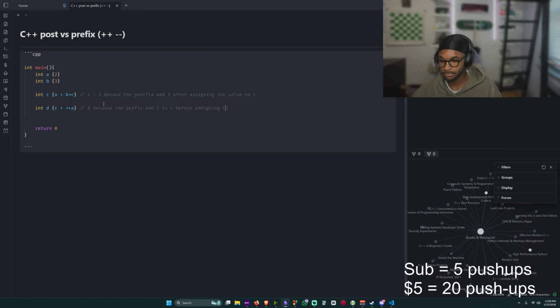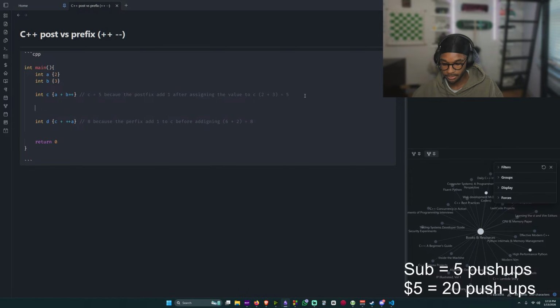So it's really 6 plus 2 equals 8. And this one's really a, which is 2, plus b, which is 3, equals 5.